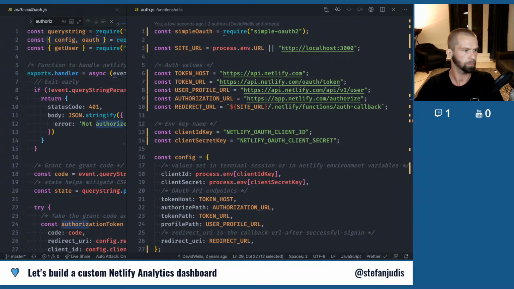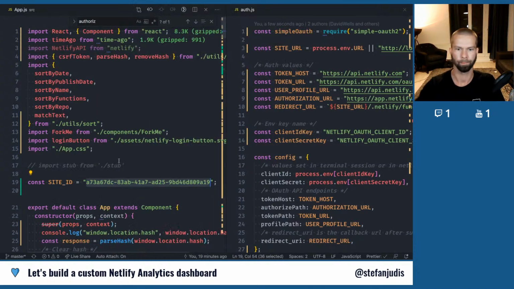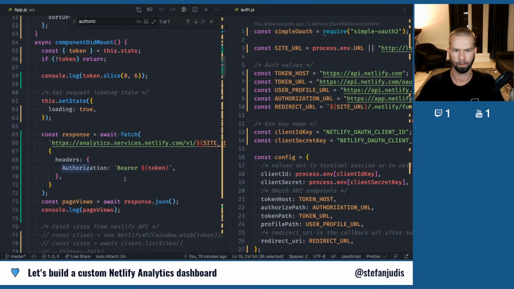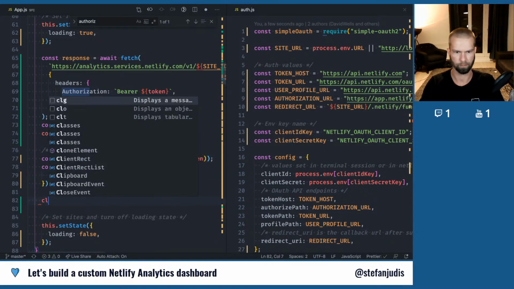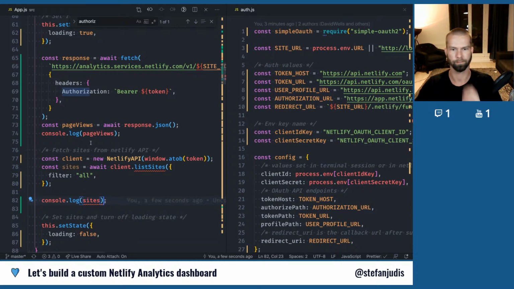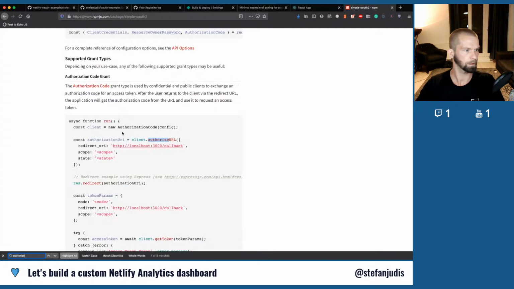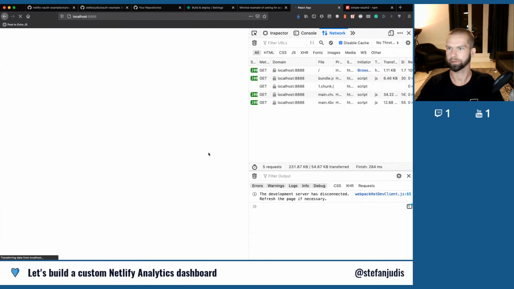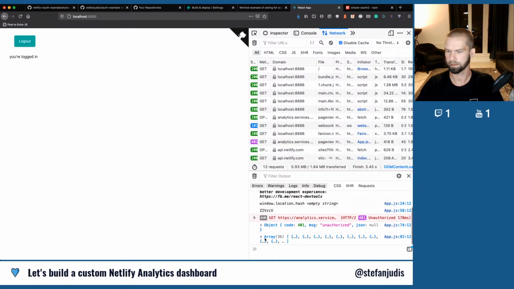All right, here's what we're gonna do. We're gonna comment in the site call again, and we're just gonna log this one in, log this one out to have a look if this is working still. All right. So theoretically, when we now go back to our app, we should see the Netlify call to the sites. We see some sites.